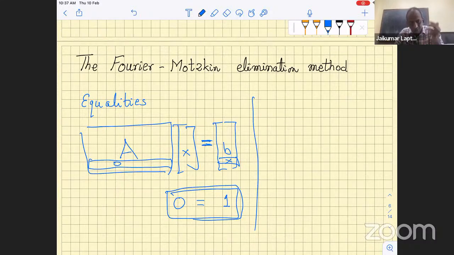Now you should compare this also with things in logic. When you have a system of clauses, and that's why I was slipping into satisfiability language, if you have a set of clauses and they are not satisfiable, then it is possible to derive from them a contradiction by the resolution method. Resolution says that if some two clauses are true, then some other clause must be true. And the same, if some two equations are true, then their convex combination must also be true. So the same sort of logical pattern goes on.